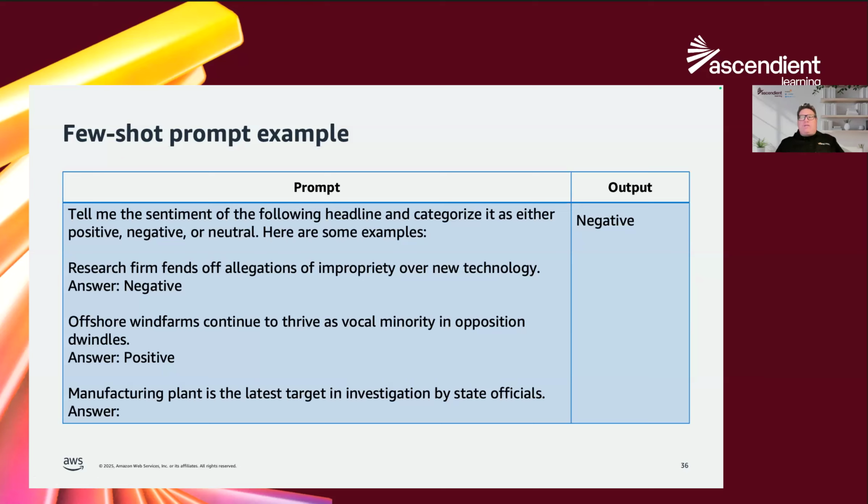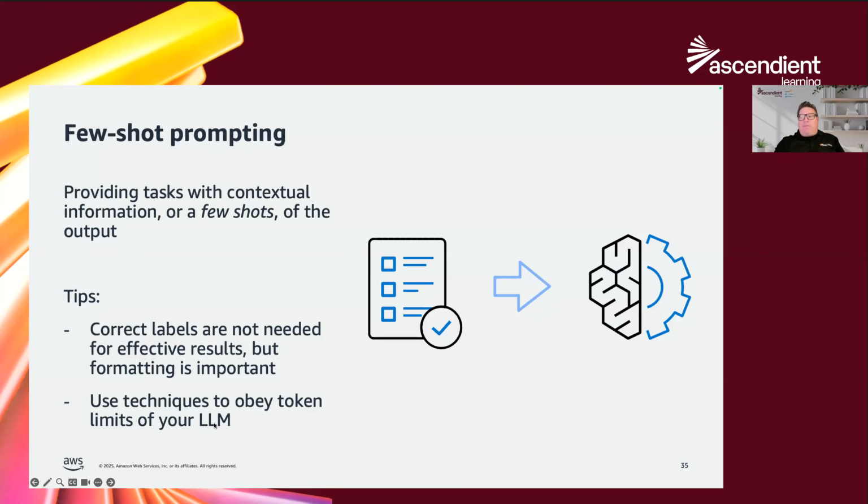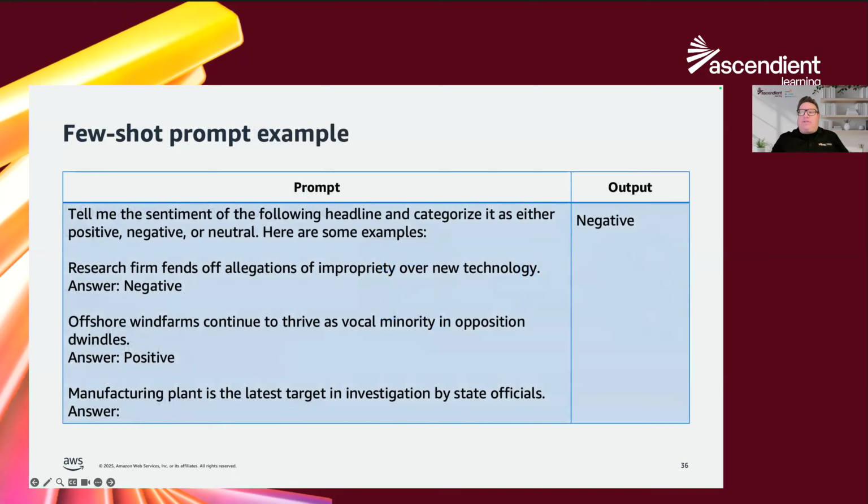Now, the problem we run into here is that we do have to worry about the token limits of your LLM, right? Because you've got a certain number of words, so I'm not putting thousands of examples in there, or I might be hitting my token limits. And the more tokens go in, the more tokens come out, that's going to cost more when it comes to actually using the model, right? So price comes into play here.